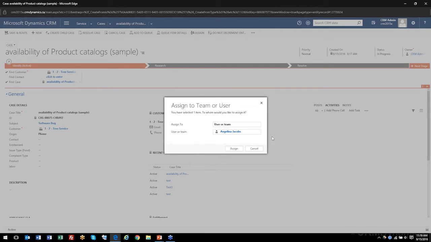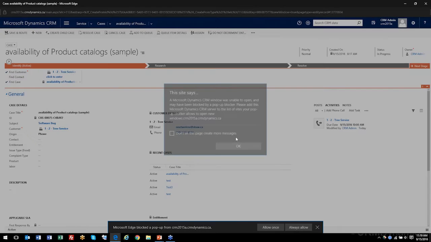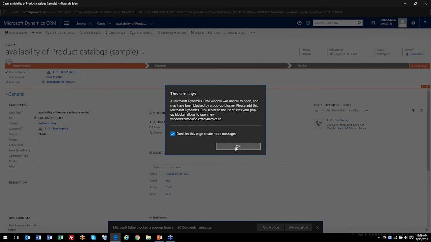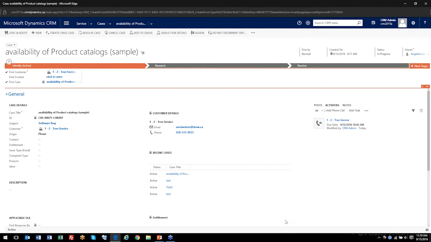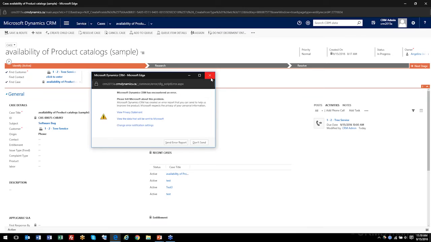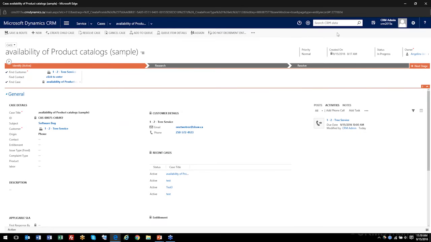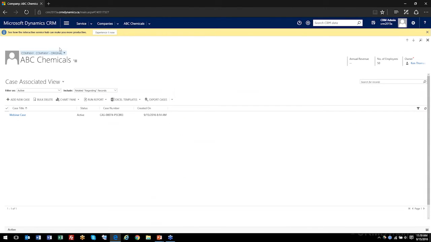And if I go to active cases, we have a number of cases. And again, sorting and filtering happens the exact same way as with any other entity. So there's our case here. It's assigned to Angelina. So now Angelina can go ahead and work on it.